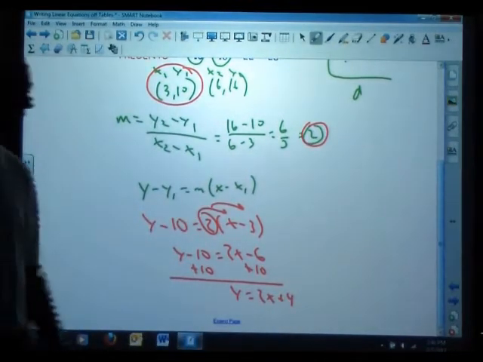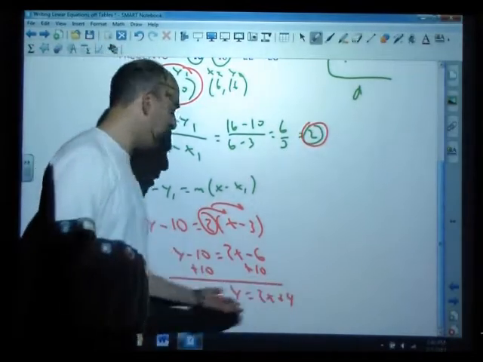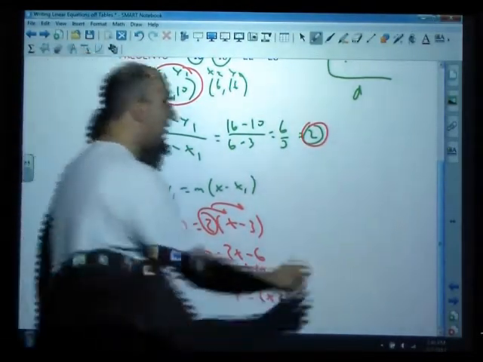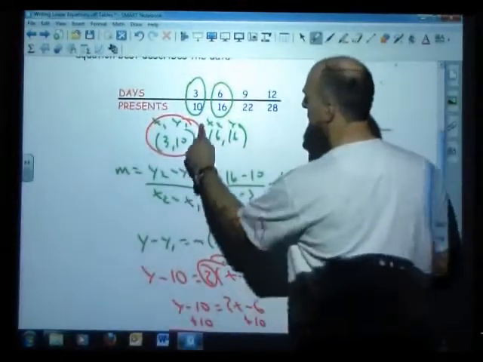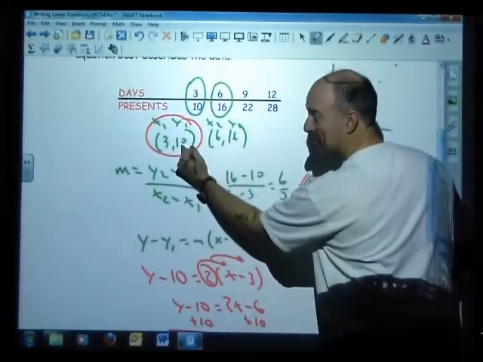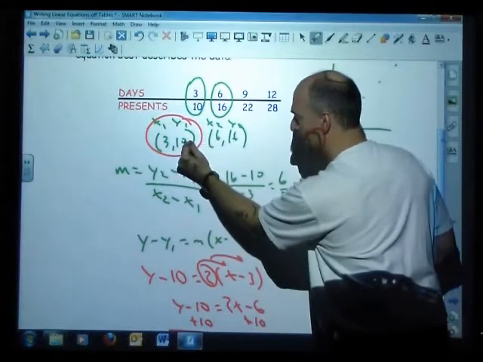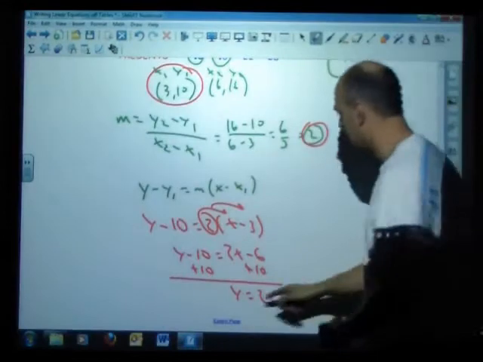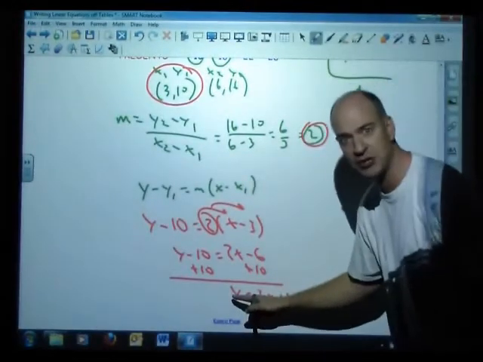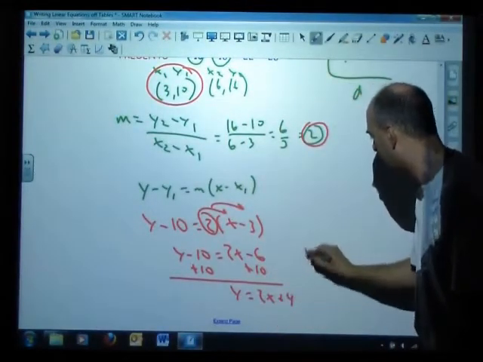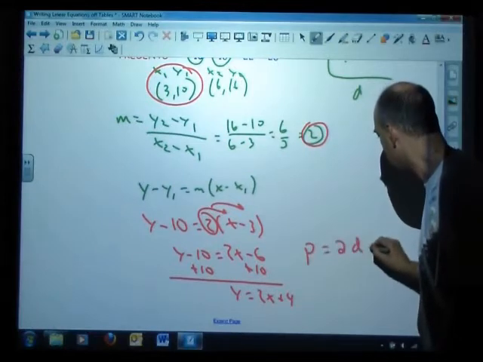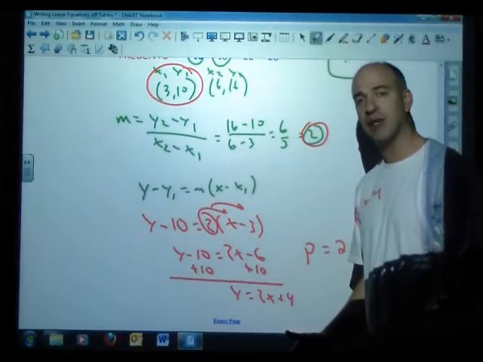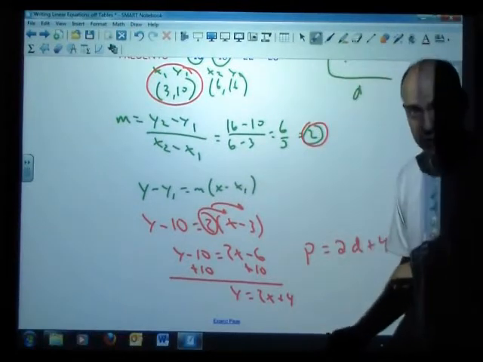Okay, now again, at the end of this thing, maybe they will give you an equation with y and x, but I would highly doubt it. Y, remember, y stood for your presents or days. And I hope you'd say it's the presents, and x is the days. So it makes a lot of sense at the end of these to change this to what it actually represents. Y is presents, x is days, and now I've got a formula for how many presents based off how many days underneath the Smith's Christmas tree.